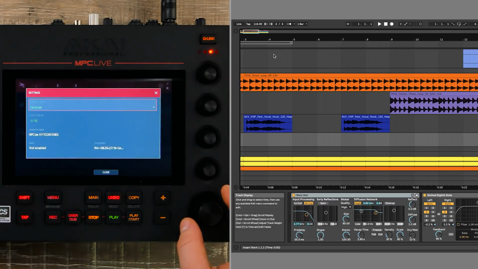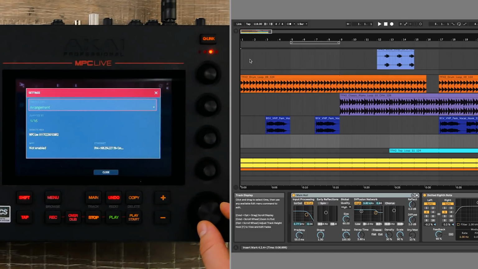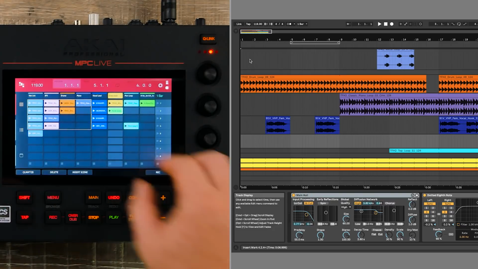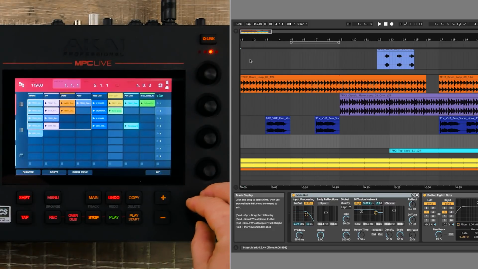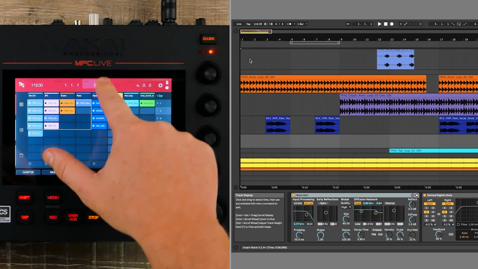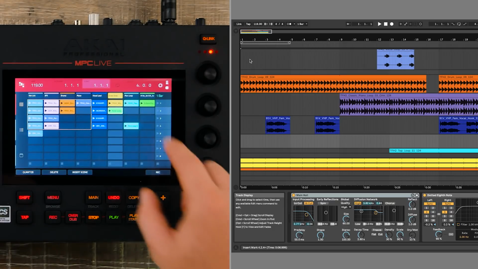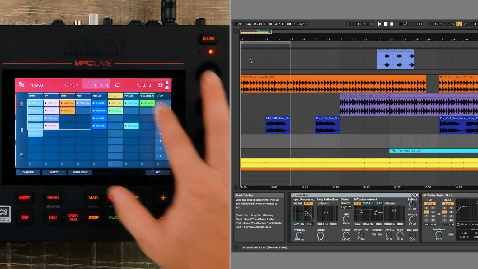So now let's go to our second mode, which is arrangement. So we've now selected that, press close. And now you'll see we still have our BPM, but we now have arrangement position. And then next to that, we have our loop start. So here we can move our starting point for our loop. Then we have loop on and off. And then we have our loop length.